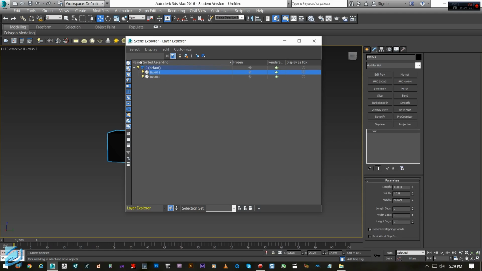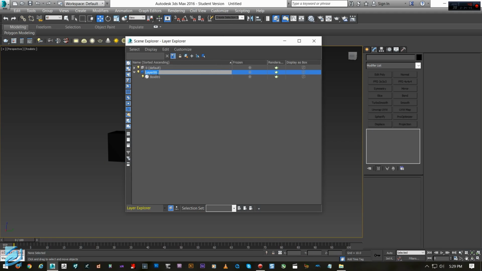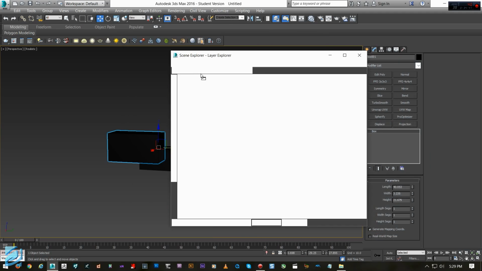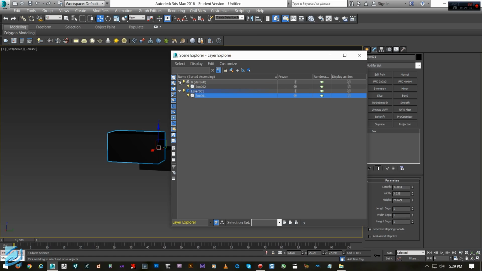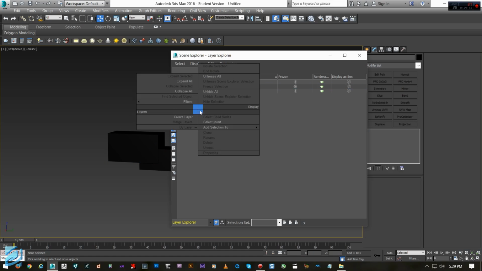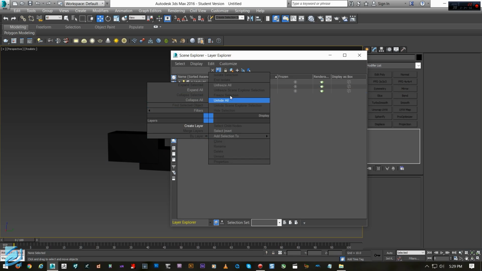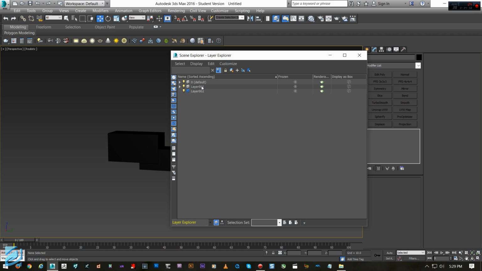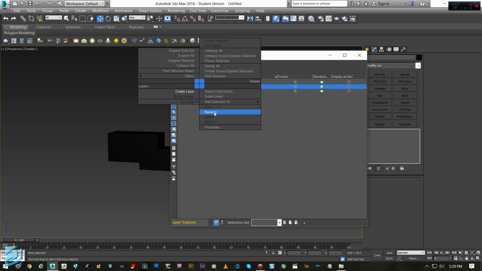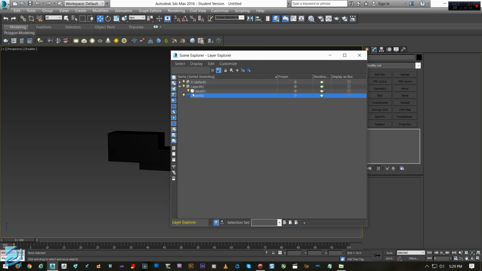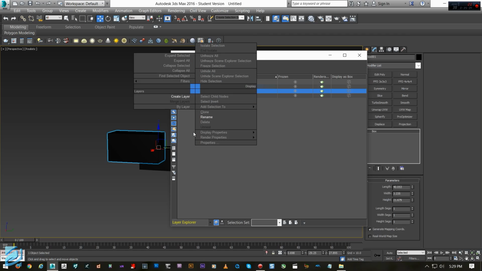So anyway, we have our layers here. We want to create a new layer. It's a little more intuitive now. I mean, you can use these buttons to create a new layer. Now we have a new layer, and since the box was selected, I went with it. Box 2 is on our default layer. You can also use your right click, and I found right click to be a lot more intuitive with adding and deleting, renaming, all that jazz.